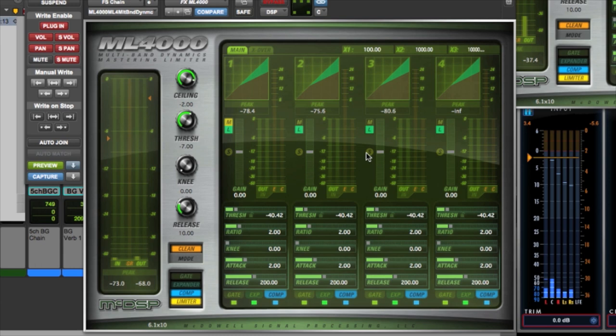Even with all that other stuff going on, I'm still hearing my footsteps pop through in the track. So that's a lot of what I do in sound effects mixing: managing a lot of loud sound and getting all that to still read through when everything else is going on. And using the ML4000 helps us to manage a lot of those controls.